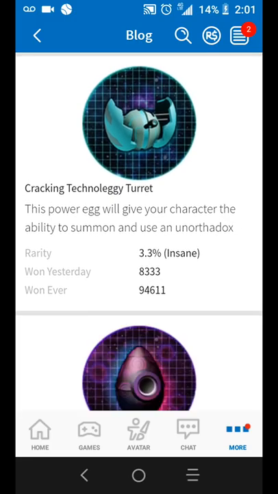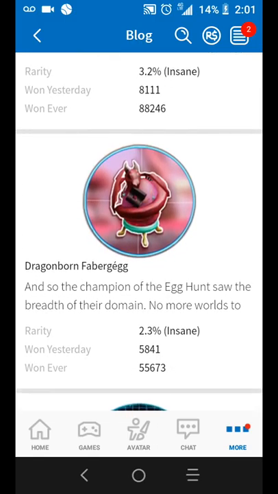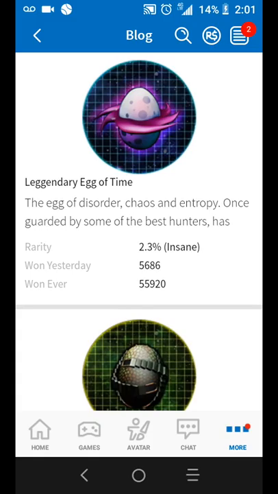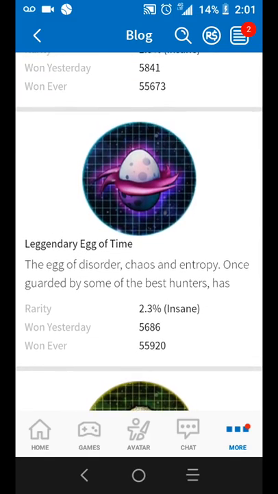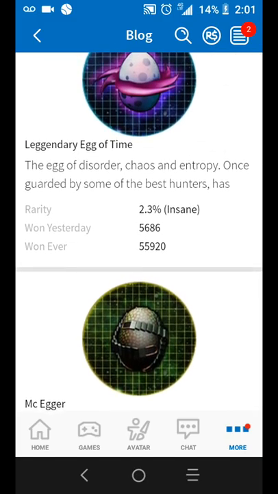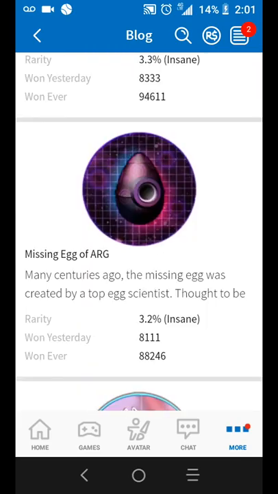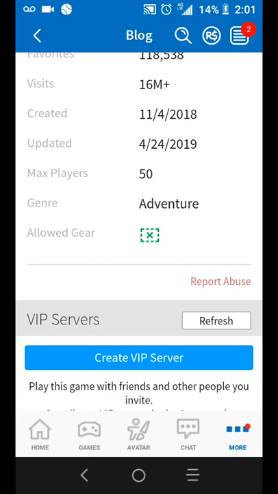Hold up. Yeah, this one, the Missing Egg of Ark. The dragon one. Ooh, the Legendary Egg of Time. And this one right here, the one that I just showed you guys, MC Egger. Those are some of the eggs that are so easy to find, how I just showed you. And then you can find the other eggs and go watch other videos to see how you get them.